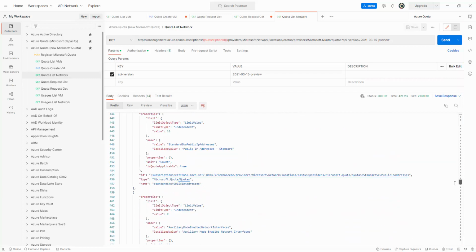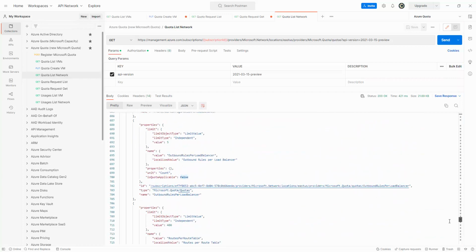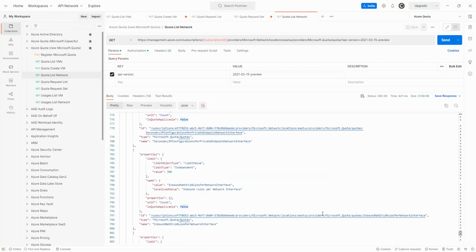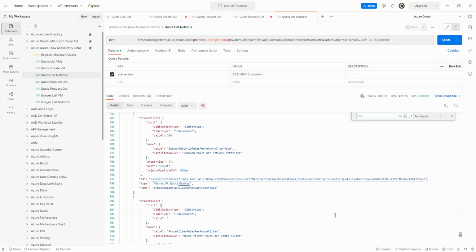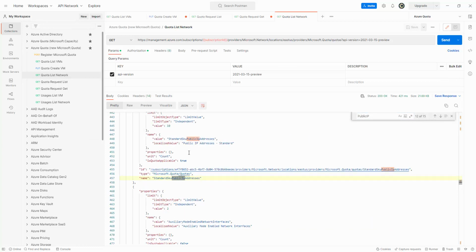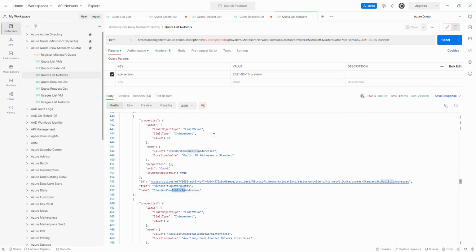But then if I look for things that are adjustable, they will be there. For example, public IPs. You can see public IP addresses, static public IP addresses that I can request. So basically, these are the limits, and I could submit requests for increasing those limits. And in the Microsoft.Capacity API, for example, I could not submit requests for public APIs.